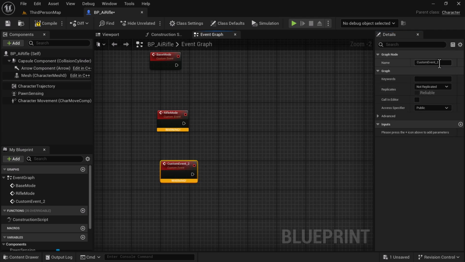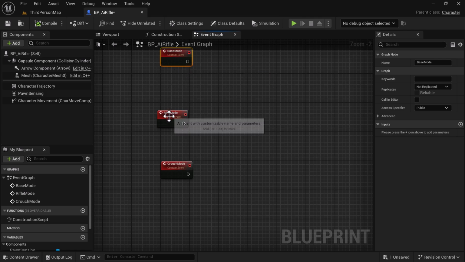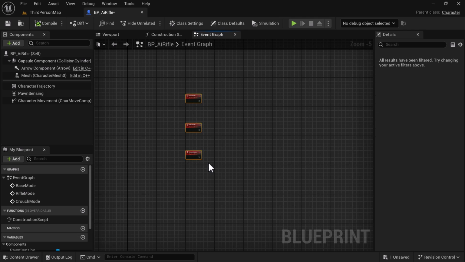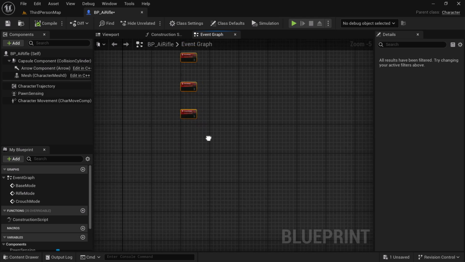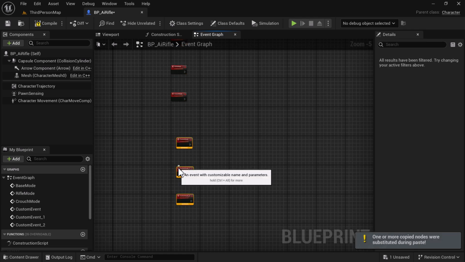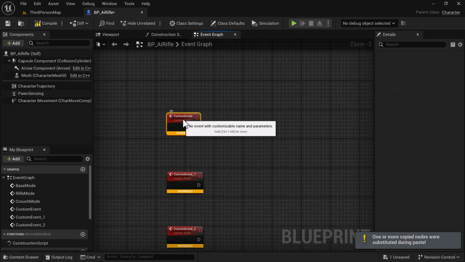And then the final one will be our crouch mode. And then we were going to do a compile and save. Now, all 3 of these we're going to need again, but we're going to have to rename those as well. So just to make things simple, we're going to highlight all of them, go down a little bit to the bottom, Control D, and just name those real quick while we're here.